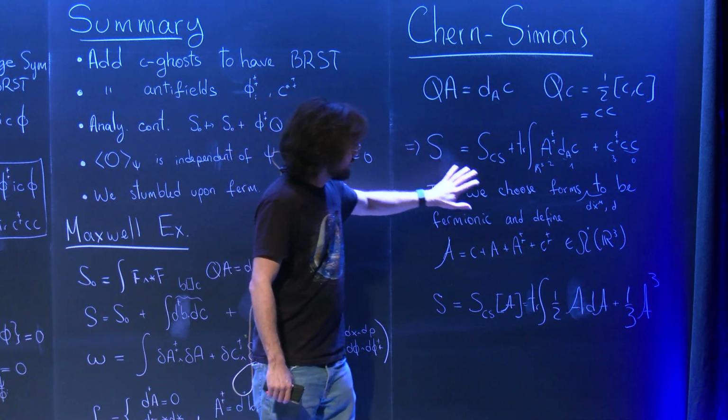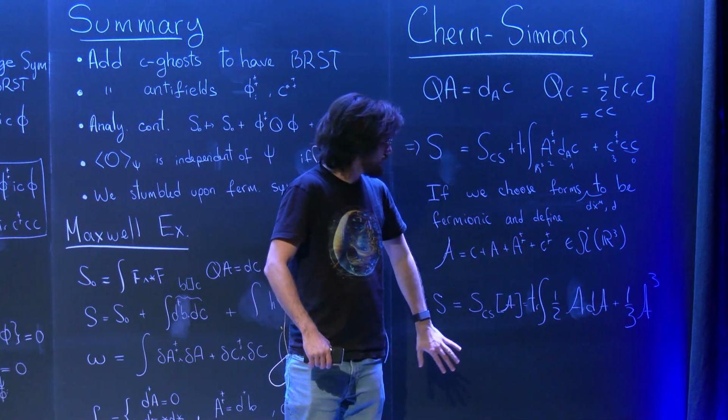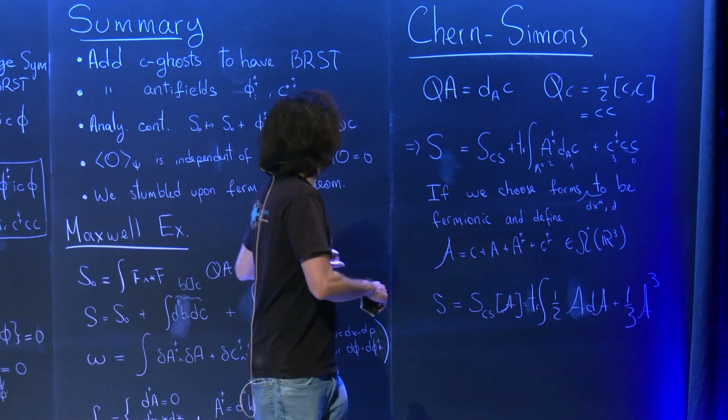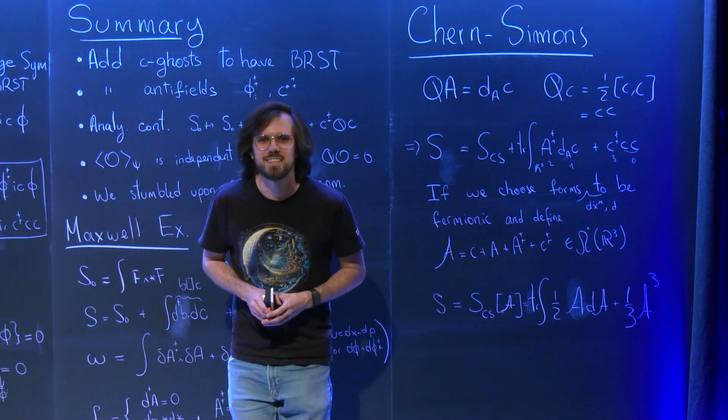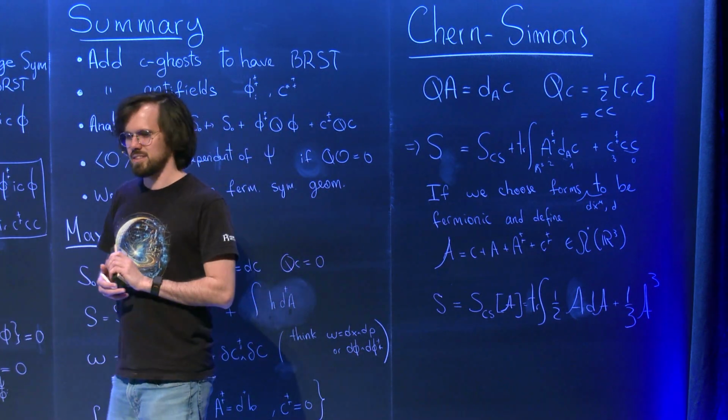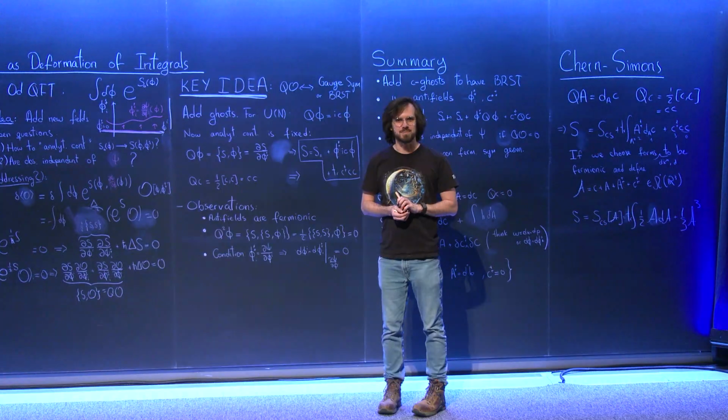I think one could say some extra things about the symplectic form, but we'll leave that for other opportunities. And I hope this was a somewhat insightful and light enough introduction to the BV formalism. Thank you very much.